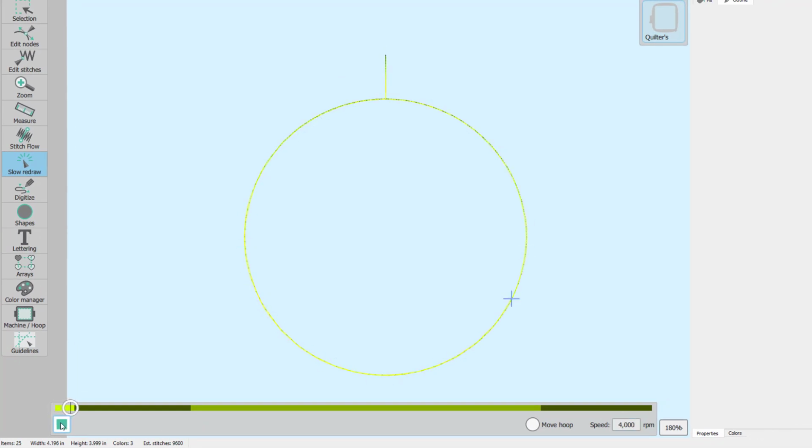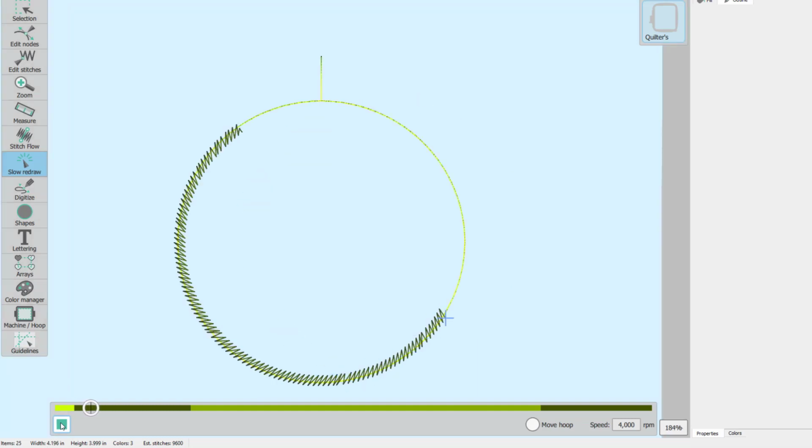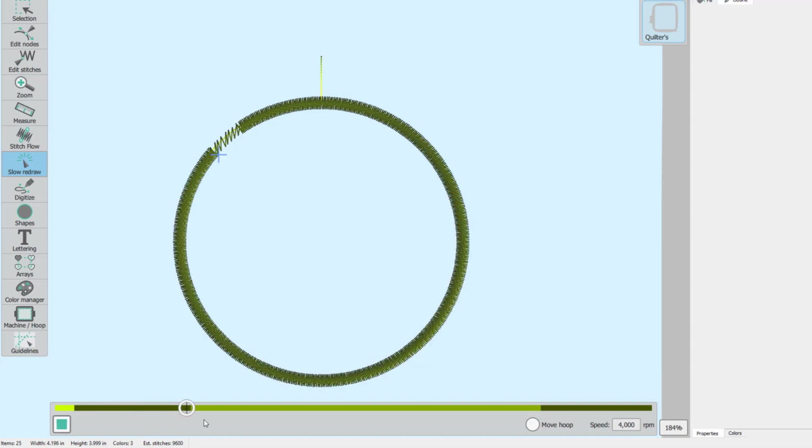So when I click on this start button, you'll see what it will do is put down the placement stitch. It moves the hoop out of the way so you can actually place your fabric on there, and then it puts a tack down stitch and the underlay. It goes back and does the nice satin stitch around the edge of the design, and I'll just jump ahead here quickly so you can see that.